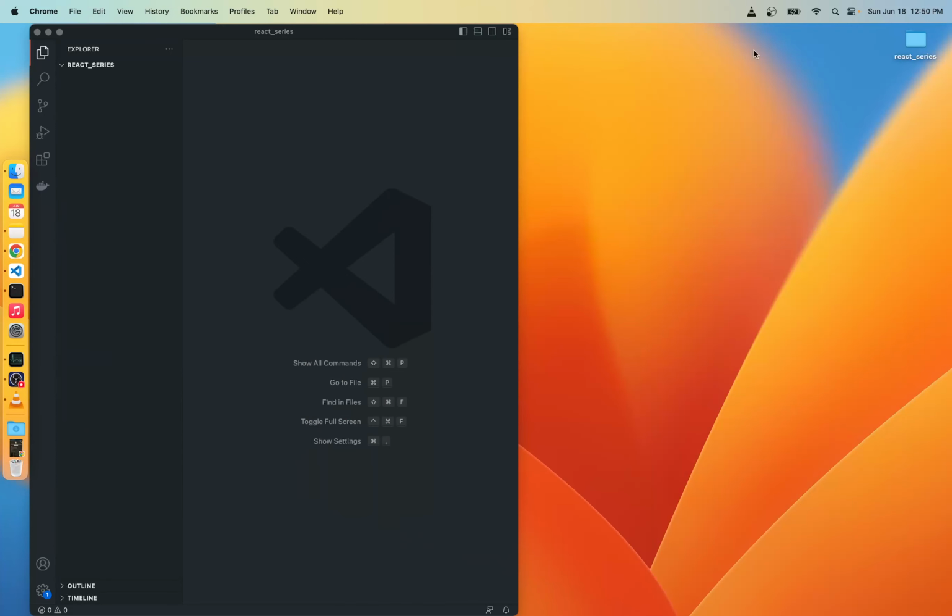Alright, so what is React? React is a JavaScript library made by Facebook for building user interfaces using components. In React, you describe what your UI will look like in its different states and switch to these states based on user input. These states could be something like, is the user in input or typing mode? Is the user in viewing mode? Is the user in editing mode?